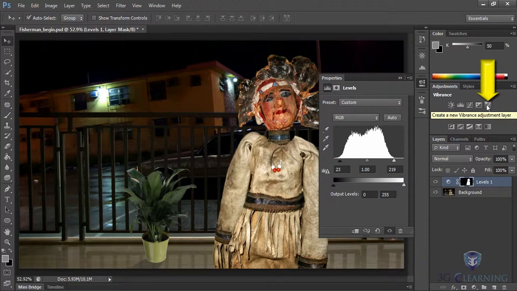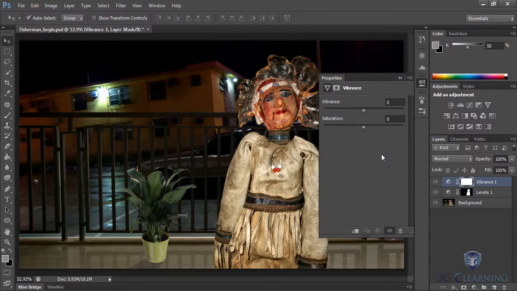I will also go to Vibrance. Vibrance is something grabbed directly from Photoshop Lightroom, an application used specifically for photography. I will take Vibrance and slide it up a bit. Now you can see this is affecting the entire image. Really the way to tell is this plant. I believe that's a jade plant in the foreground. If I take Vibrance all the way to the left, it's close to desaturated. It strips most of the color. All the way to the right, it's going to boost the richness of the color. But as I said, this guy is the subject.